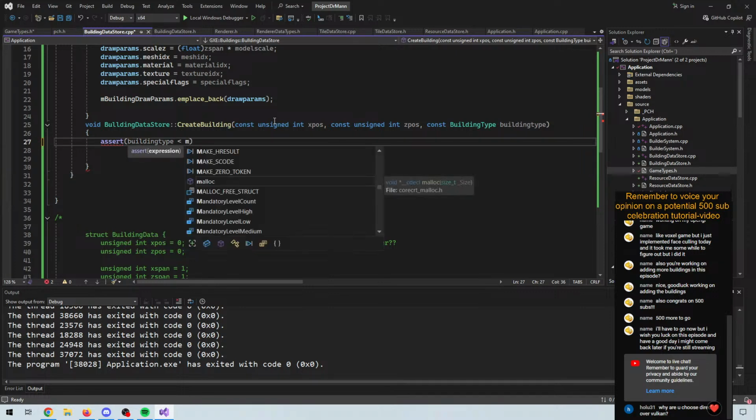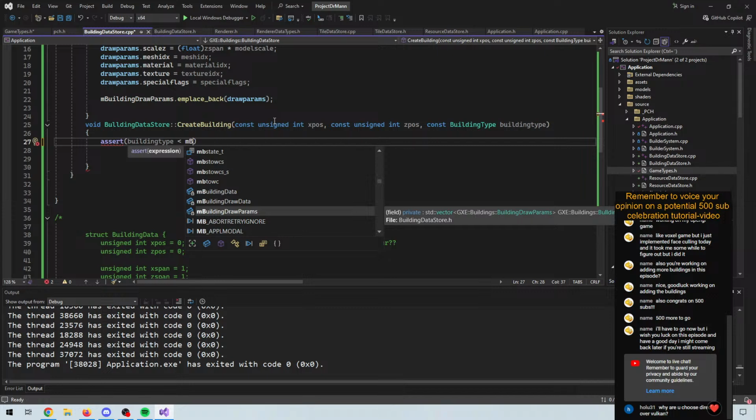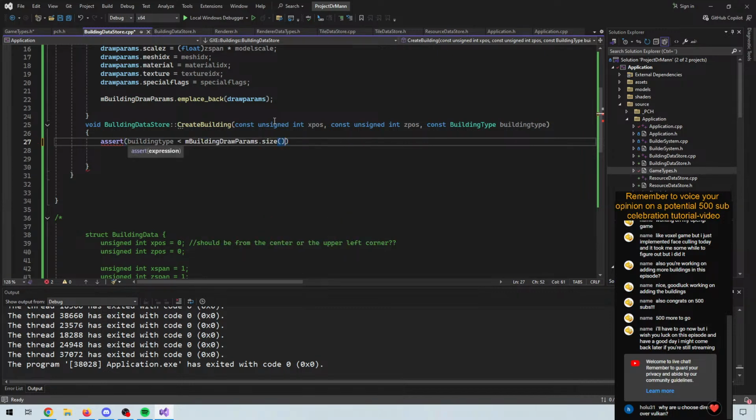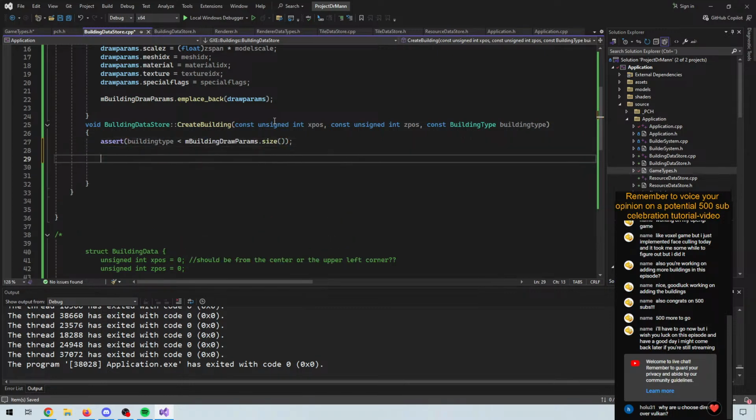Let's then, in debug mode we want a warning, or rather an abort, or rather an exception if this is not true.